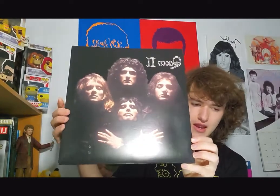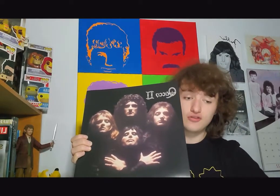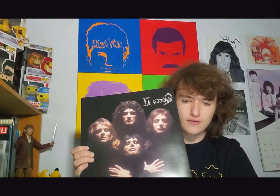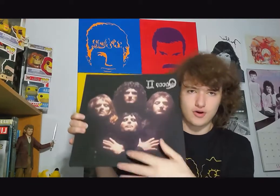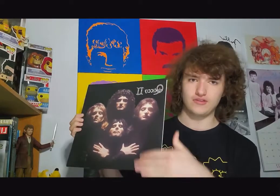The cover of the album is a photograph taken by Mick Rock, who was a huge fan of the band. It's a very special photo because it was actually taken from another photograph — they got the inspiration from a photograph of Marlene Dietrich. It was a 1930s black and white film photo where she had her arms over her chest, just like Mercury does in this picture. You don't know what to expect by looking at it. It's just very mysterious.